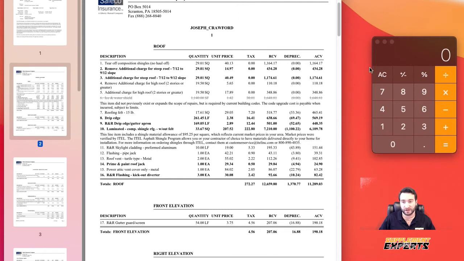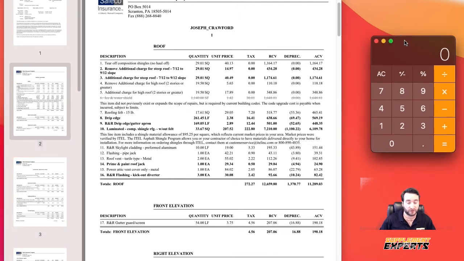So when you are filing for the release of depreciation, or filing for a final invoice, or sending in your certificate of completion, if the carrier is explicitly saying, "Hey, I need a number from you on paper saying this is a final invoice and what it is for," and you're going to go off the carrier numbers and you're not doing a lump sum bid, well, you need to take this number and add it to this number. So this number, $12,659.80 plus $1,648.81, is $14,308.61. That is the total if you were to perform all the work that they have allotted for the roof.